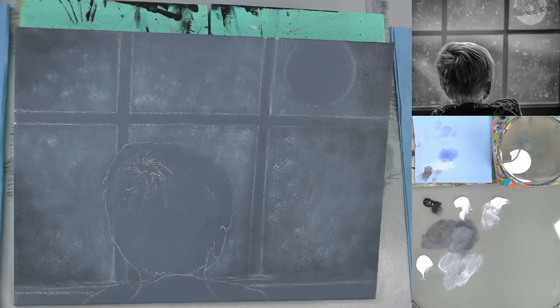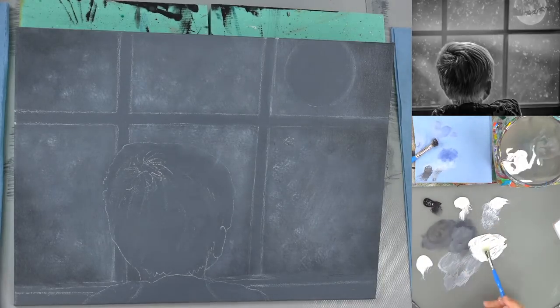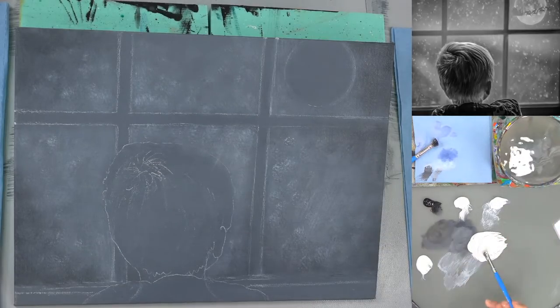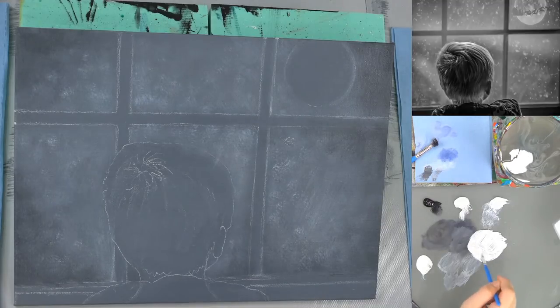Okay, there we go. And then before we do anything else, we need to add snow. So I'm going to grab my white. I'm going to grab the zinc white too, my fan brush and lots of water. And then I'm going to add a little bit of the glazing liquid just to make it stick. Because when you add too much water to the heavy body acrylics, they underbind. They won't stick to your canvas very well. So we want to make sure that they're really well adhered to our canvas, and you want that consistency to be very much like milk.